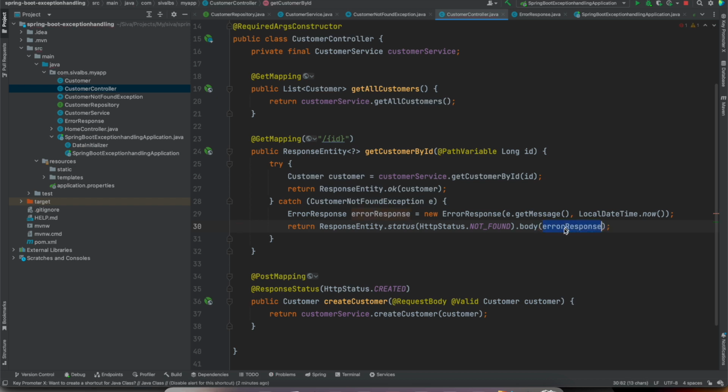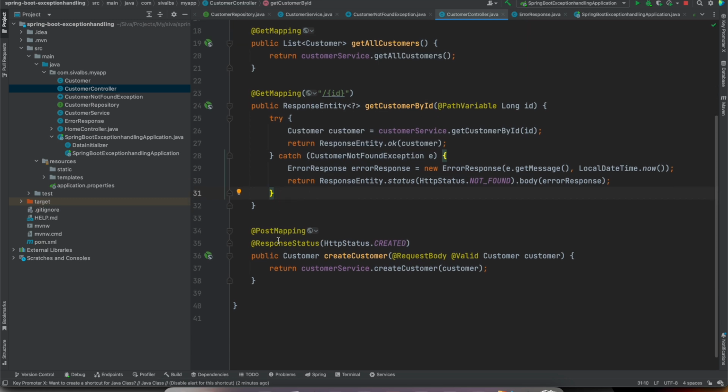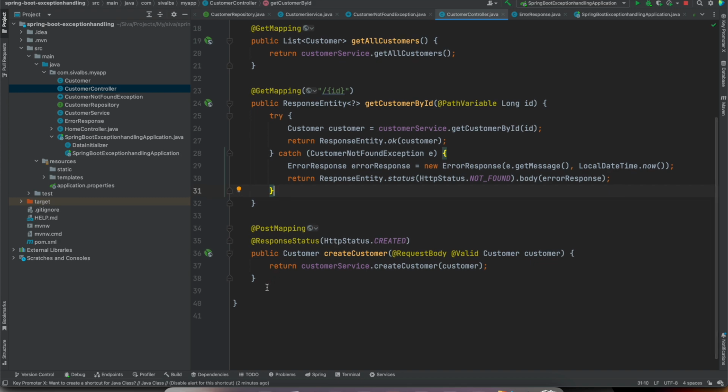That is not, in my opinion, a good approach, because when I look at this signature, I can't be sure what the return type is. I don't know what is going to be returned unless I read the entire implementation. I cannot be certain what is going to be returned from this method. So another way to handle it is using an exception handler.